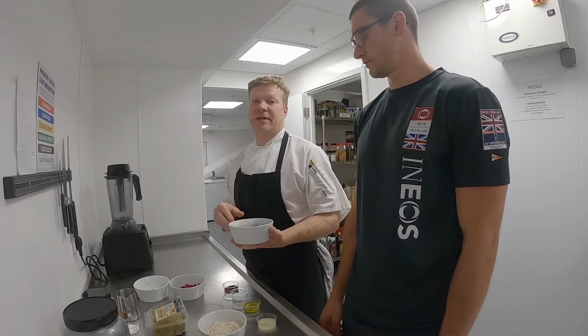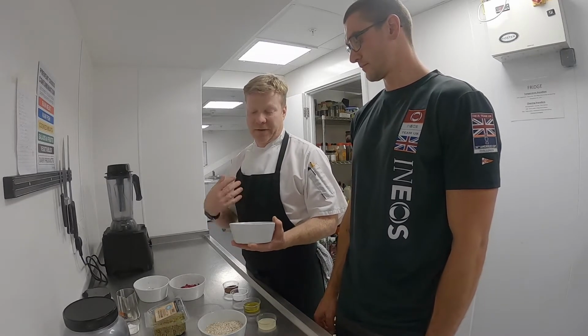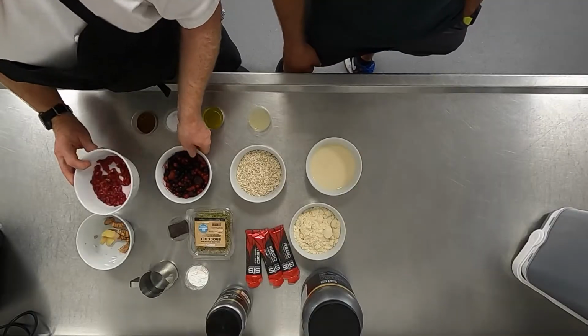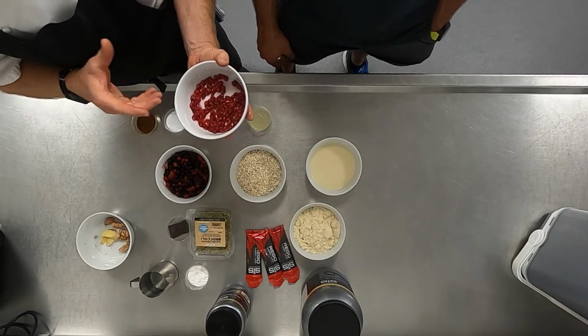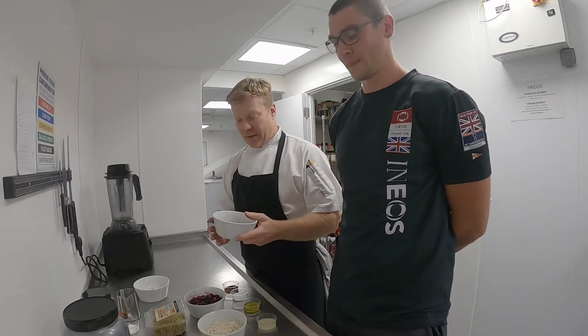The reason we're using these, obviously, is for antioxidants. They're high in vitamins, so you've got your A, B's and C's in here, and your calcium and potassium as well, and a little bit of fibre. And 50 grams of pomegranate seeds, again, does the same thing as our berries really: antioxidants, vitamins and bits in there.